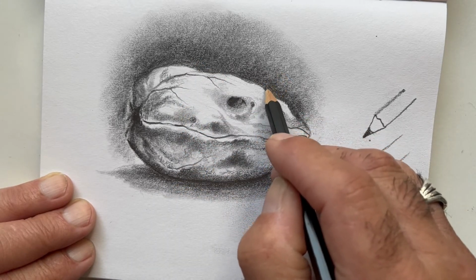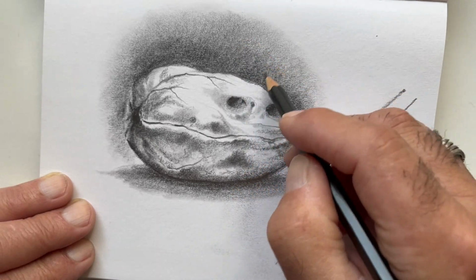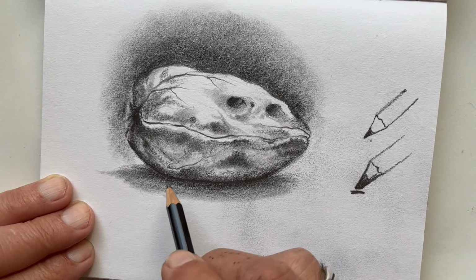Takes a little time, but you'll see it slowly start to take shape. And that's the cool part when you see that. I mean, then you say, wow, I got something good going here. And you do, you really do.